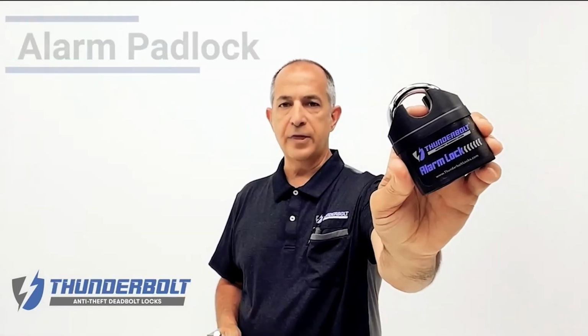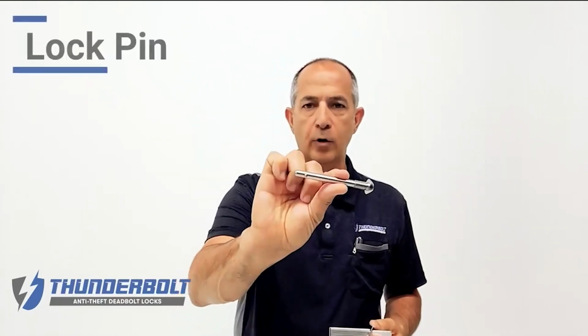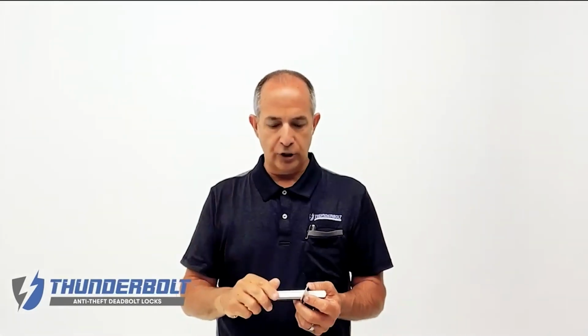Going to start off with the alarm padlock that's going to go on the rear door, the lightning bolt lock pin that's going to go through the side of the truck and impede one of the rollers to keep that door secure, and the Thunderbolt Deadbolt Lock system, remote controlled. You push a button, sends a deadbolt into that back door, keeping it secure. Let's head out to the shop and see the project.